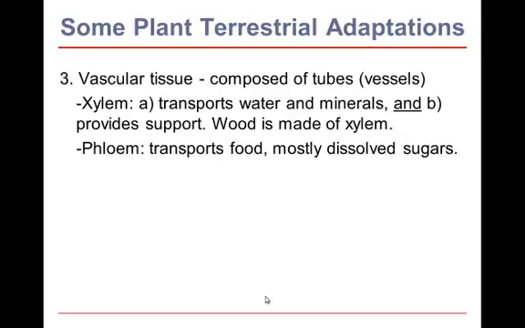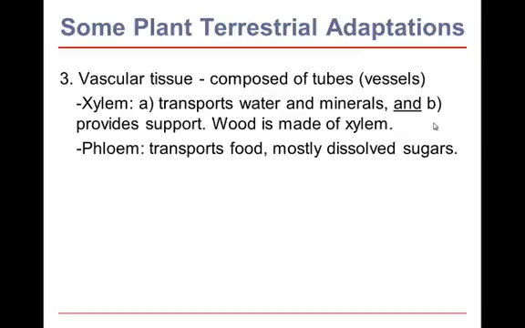They're both just tubular elements that run through the plant body and transport things. Xylem transports water and has the additional function of providing support. A botanist would call wood secondary xylem. Not that you need to remember that, but it's just a technical term for wood. Now, non-woody plants also have xylem that helps provide support. Think of like the fibers in a stalk of celery, stuff like that.